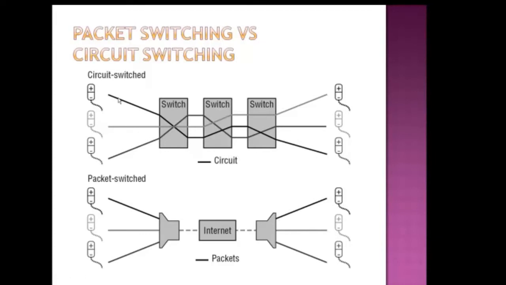circuit will be connected. And when this connection is made, then from the leftmost switch, the top connection is taken from the input switchboard, and the bottom connection from the output switchboard. And the bottom connection in the middle switchboard, in the input of the middle switch is taken, and the middle switchboard in the outgoing, and so on and so forth. And as you can see, these connections cannot be used or shared by any other user. And once 3 users connect to 3 other users in the destination, which is to the right side of these switches, nobody else could basically be able to make any other connection.